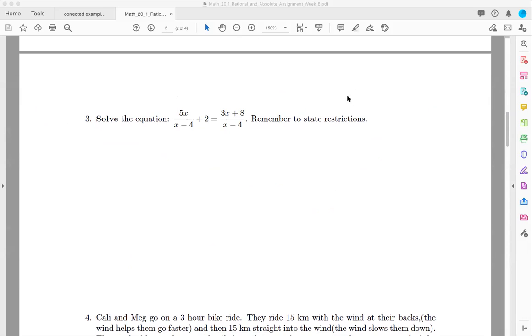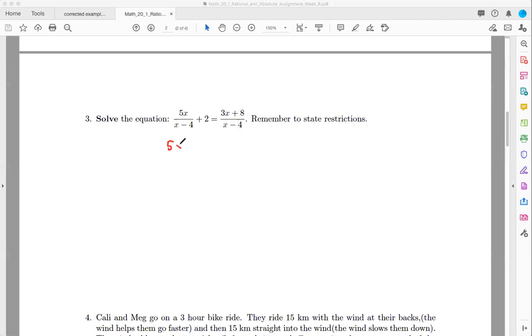So taking it one step at a time, if we can make everything have the same common denominator, then we can use that trick of multiplying by the common denominator, and then it becomes an equation that doesn't have a rational term in it. And therefore, we can use quadratic solving skills to solve the equation. So take a look here. We have x minus 4 seems like it's a good choice for a common denominator.